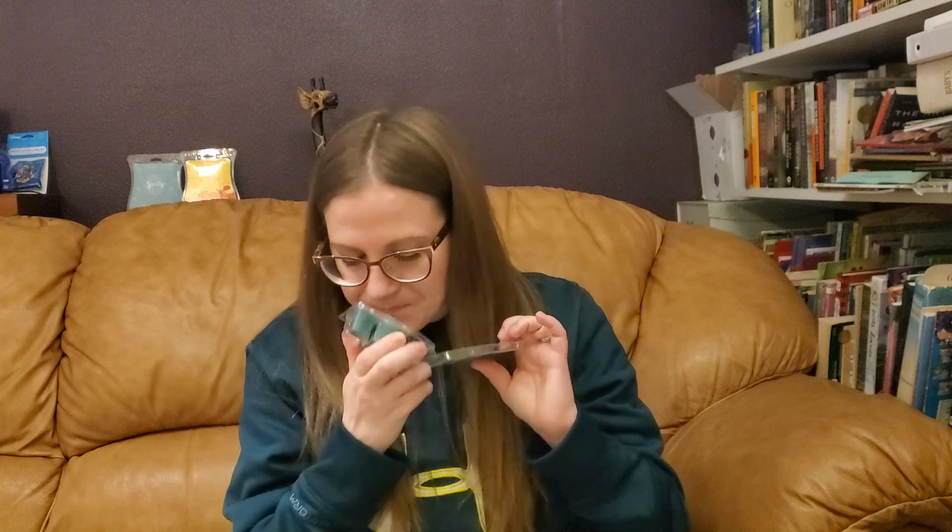But Ocean, you guys, Ocean made the top 20. A lot of people are familiar with Ocean and they love it. And I actually have a bar right here. I've used half of it, but this is so good. It's a really nice fresh scent. Scentsy says cool and refreshing aquatic notes deepened with water lilies and ocean breezes. And this is so good. I have this also in a dryer disc.